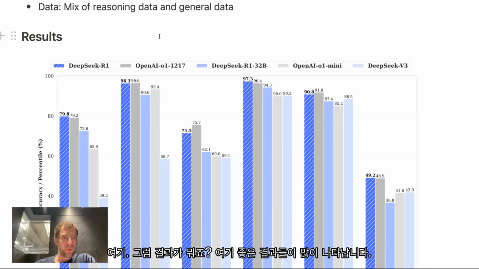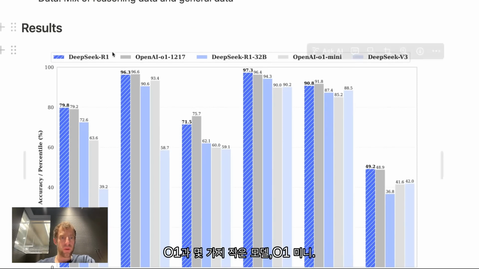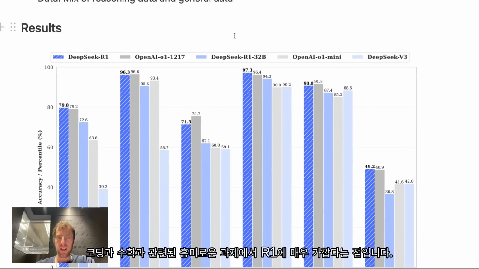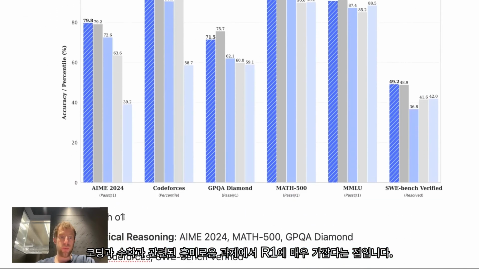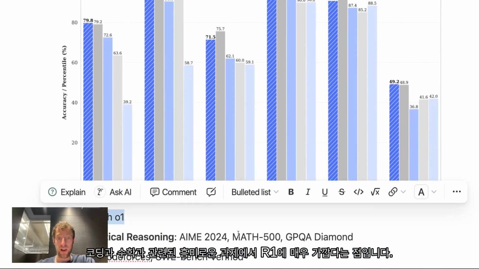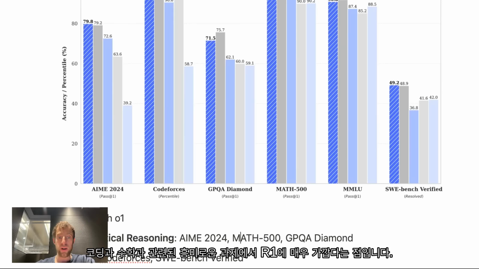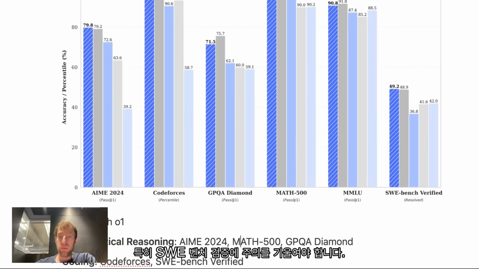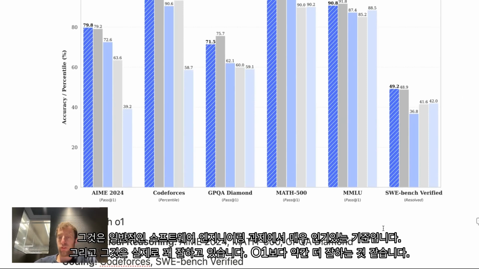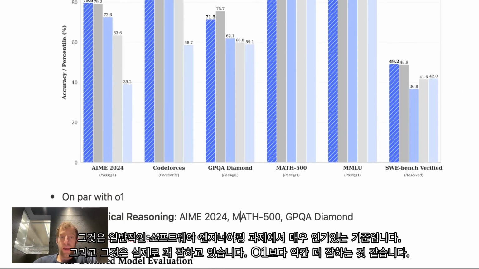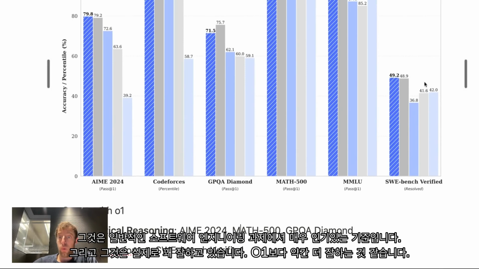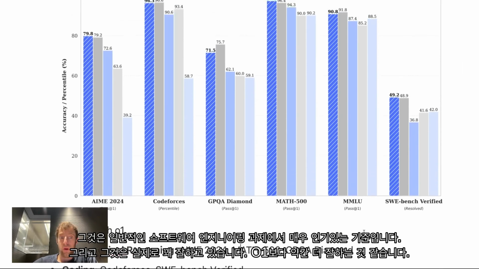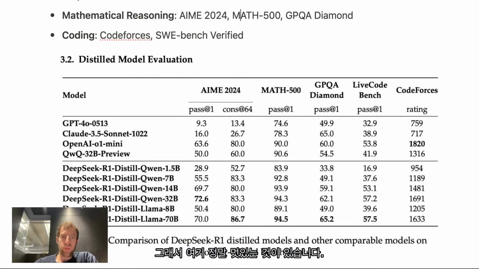So what are the results? They show a bunch of nice results here. DeepSeek R1 versus O1 and some smaller models, O1 Mini. Really, the punchline is it's very close to O1 on a bunch of interesting challenges related to coding and math. Now, one in particular, pay attention to SWE Bench Verified. It's a very popular benchmark for general software engineering challenges, and it is doing indeed quite well, slightly better than O1, apparently.